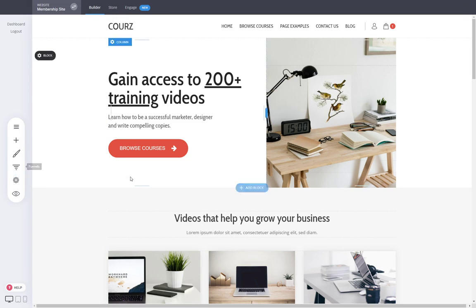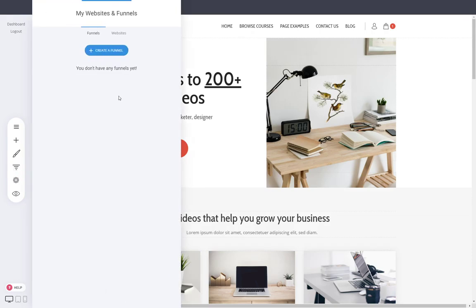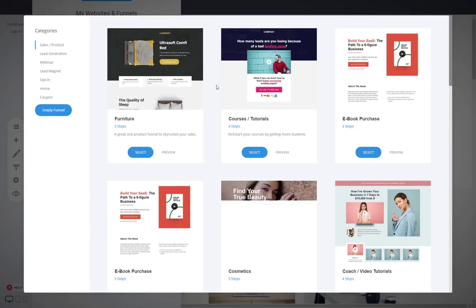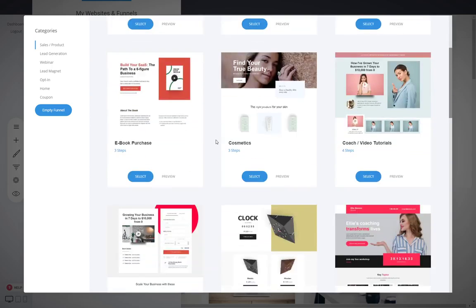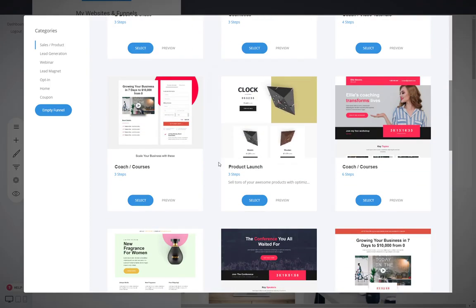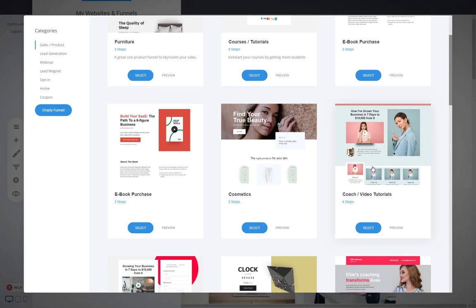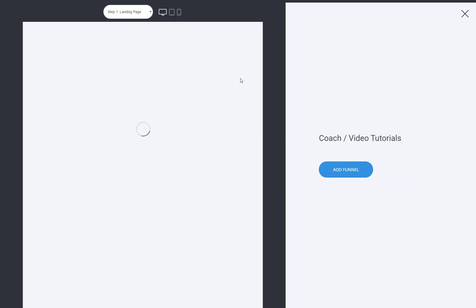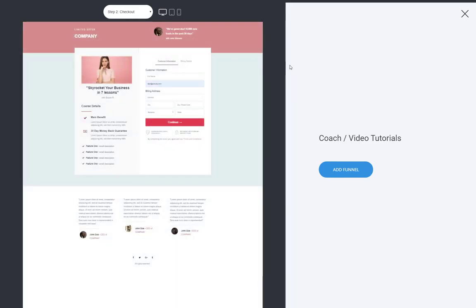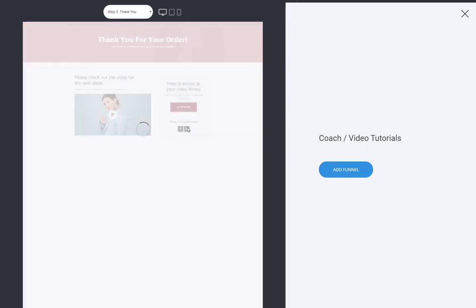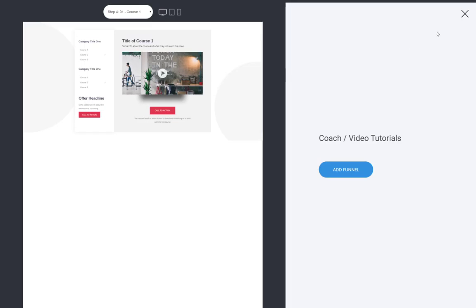So how do you do that? Just by clicking on this button, which is called funnels, you can click on create a funnel. There you have different types of designs for memberships, for physical, for digital products, anything. But in our case, we already have the pages. All we have to do is just add them into a funnel. Here, by the way, it all comes with already pre-made funnels with all the different steps. Let's say this is a membership funnel where we have a landing page for the course. Then we have a checkout for buying the course, and then a thank you page where you can access the courses, and then the starting of the courses with a video like this, for example. So this is a classic way.